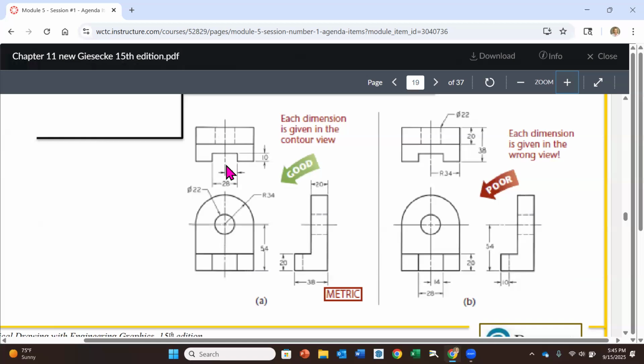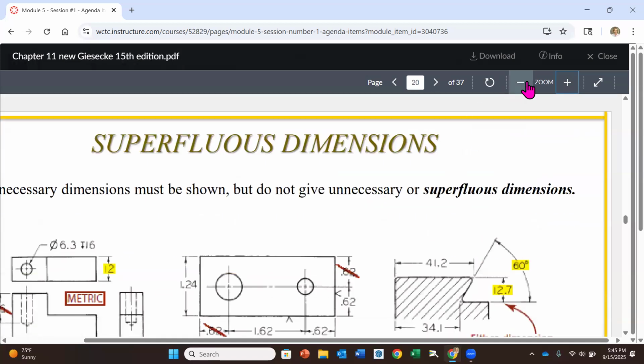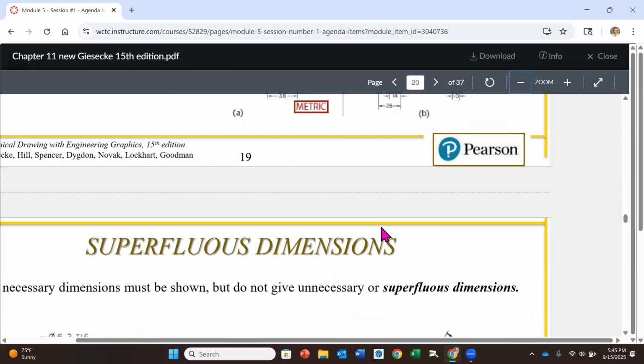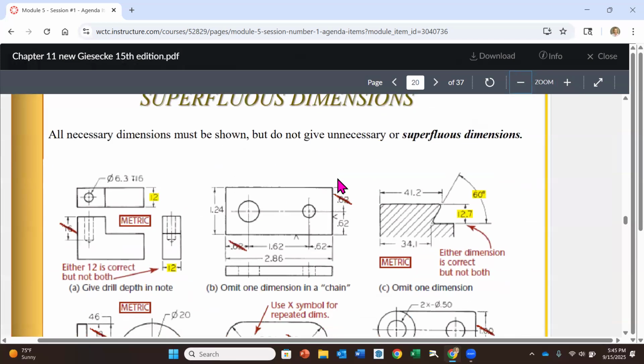So Deborah was asking, is the 14 over here okay? Because it's coming off of a center line. Technically, I would call that a center plane of a non-cylindrical feature of size, which is kind of that bottom portion there. So, okay. And again, these are places that you can go back to as well. I'm not expecting you guys to remember all these rules, but I want you to kind of see these applications so that when you're picking it out and trying to decide, you have chapter 11 to go back to.